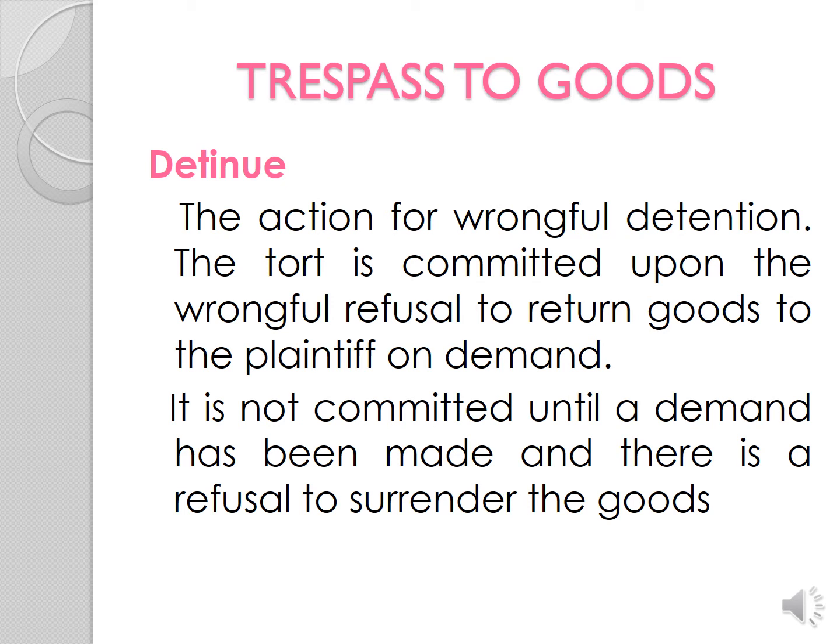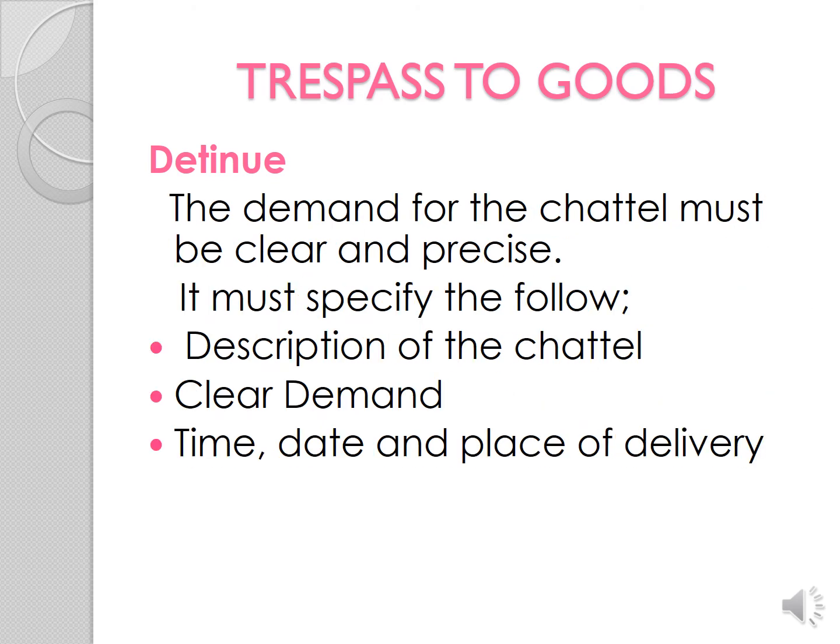The tort of detinue is therefore committed by the wrongful refusal to return the goods to the plaintiff on demand. And detinue is therefore not committed by the defendant until the demand for the goods has been made by the plaintiff and the defendant has refused to surrender the goods. Let's take the example of a person who finds a chattel, a lost item, and is not aware of the identity of the true owner. This person may retain possession of that good, chattel, or item against all parties except the true owner. The true owner with a better title should first demand the return of the chattel before the plaintiff can consider taking action founded on the tort of detinue.